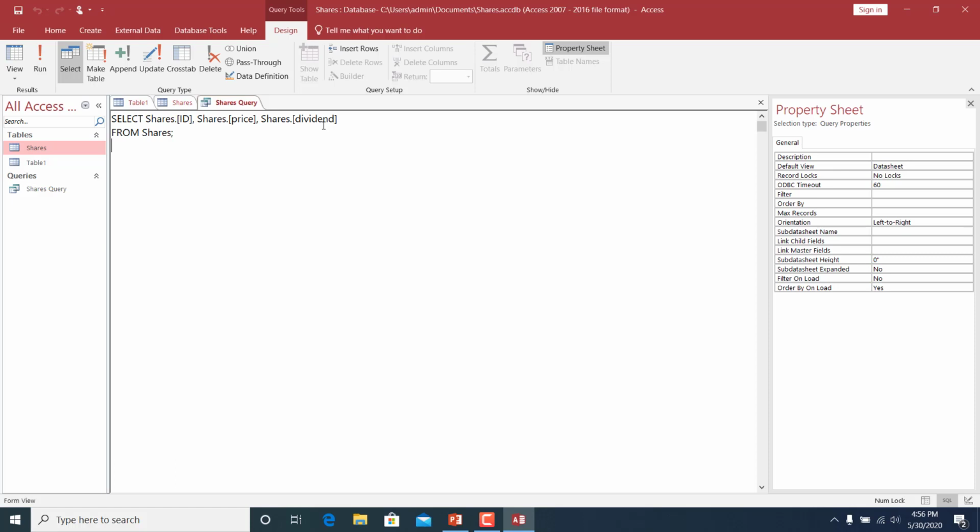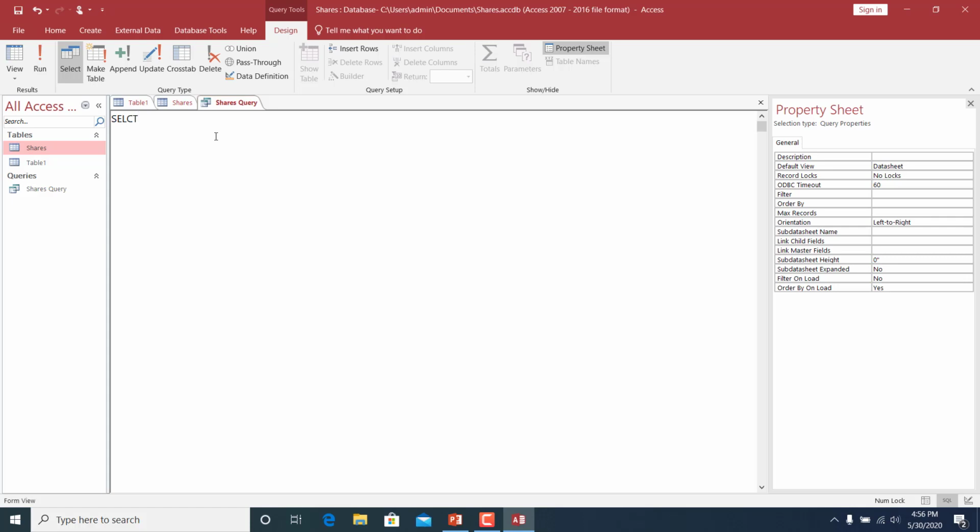And using that GUI, MS Access gave me the output. Now what I will do, I will write my own queries here. If I have to learn writing queries, then I should delete all these things and I should write my own query. So the first, let me tell you about select statement.